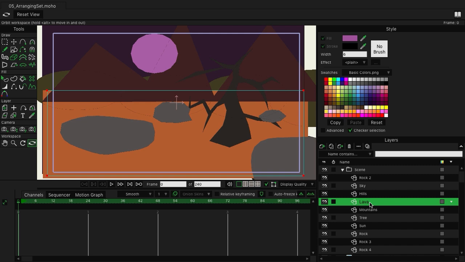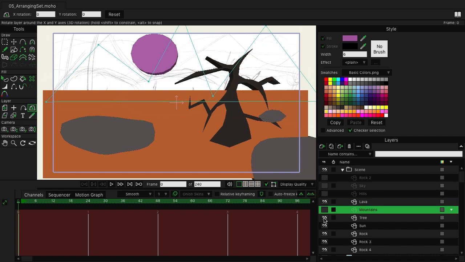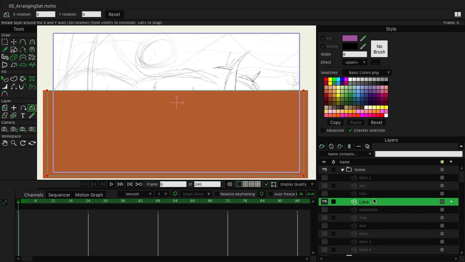So once you locate that, let's come over here and grab the Rotate Layer XY tool. Now, if I come in here really quick and just hide some of these things, you can do so by clicking on the eyeballs next to any of the layers. I'm just going to hide everything in that folder except for lava. And here, we can come in and play around with this and get an easier view of what's going on.